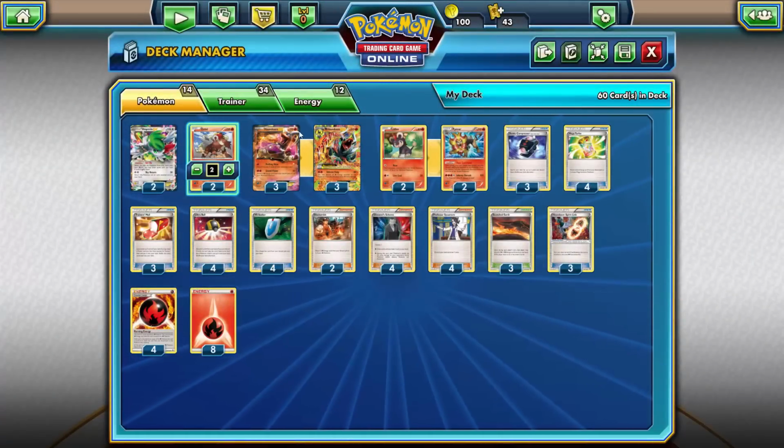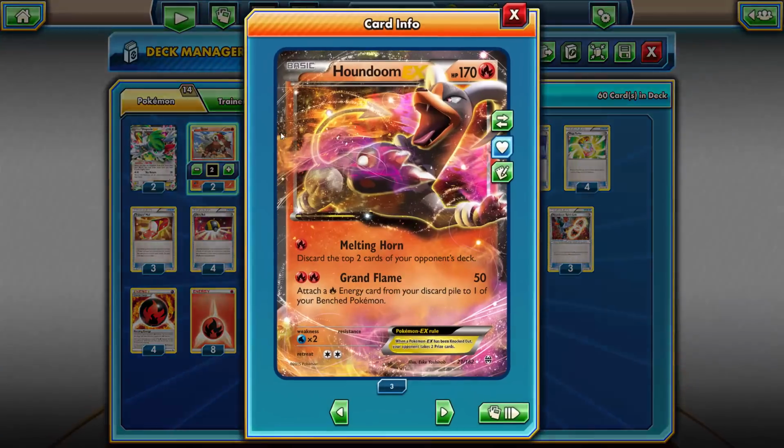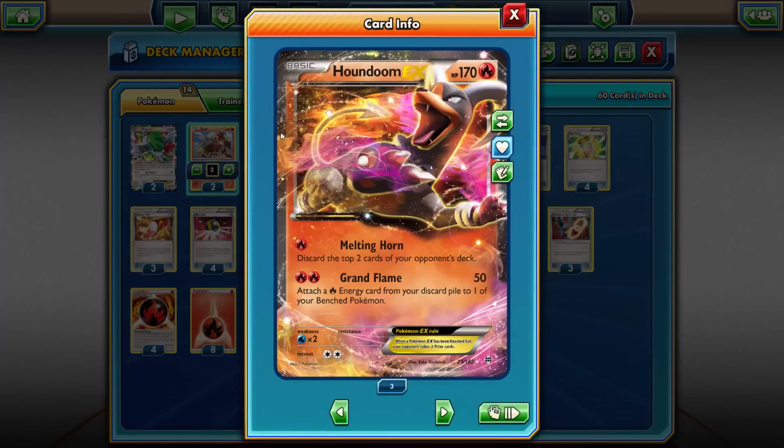And then we get onto the Houndooms. So how many are we running? 3 Houndoom EX. We're not really going to attack with this. I mean, we could use the second attack, attach a fire energy from your discard pile to one of your bench Pokemon. Very, very nice. Or discard 2 cards from your opponent's deck.